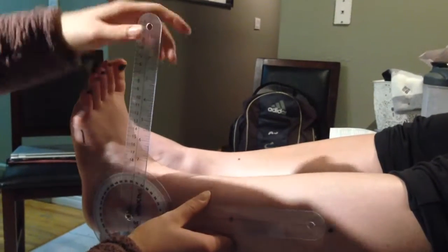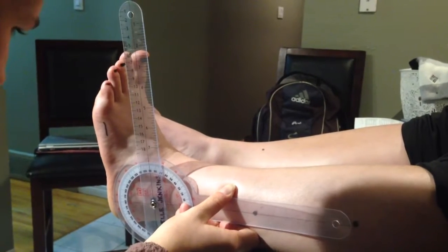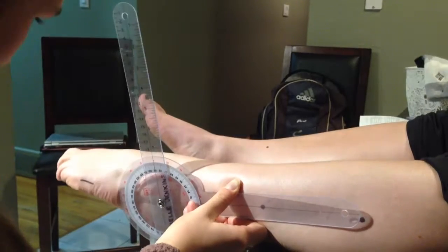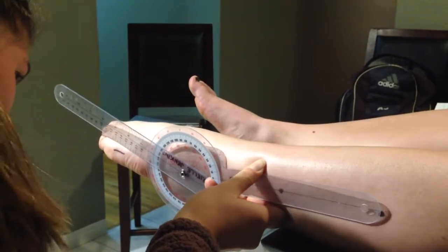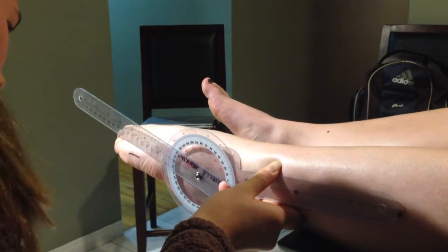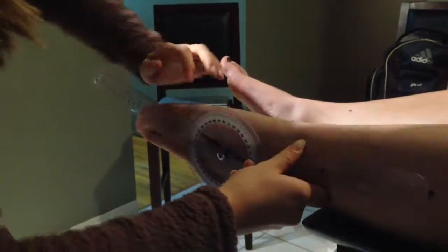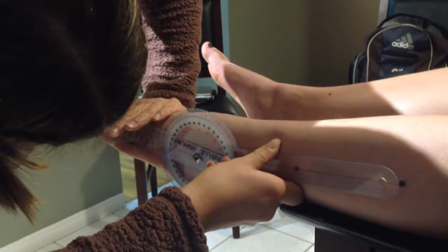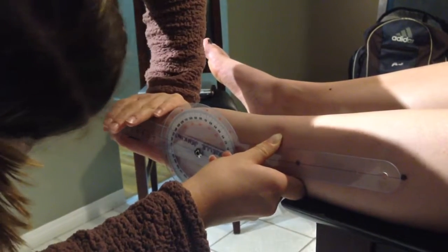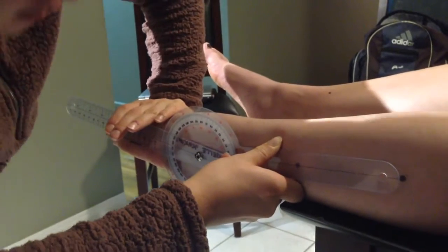Okay, and now I'm gonna go back to neutral. 90, okay, and can I get you to point your toes for me? I'm gonna say that's about 60. Normal for this is 50. Okay, and it is 66, and I'm going to apply overpressure to this because it's the uninjured side, and that looks to be about 70, and it is 75, and there's a firm tissue stretch and feel.